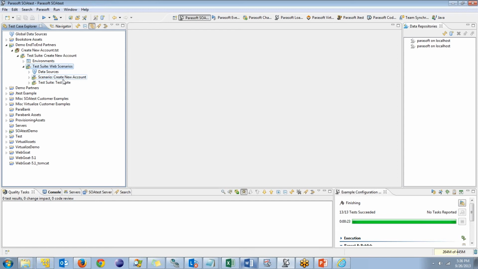And one of the nice things about Parasoft here is the functional tests that QA creates, these scenarios that chain tools together and they represent complex use cases. These scenarios can be reused in load test without any rework or customization or scripting.